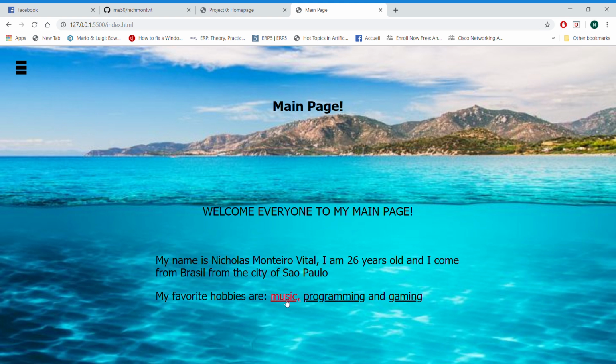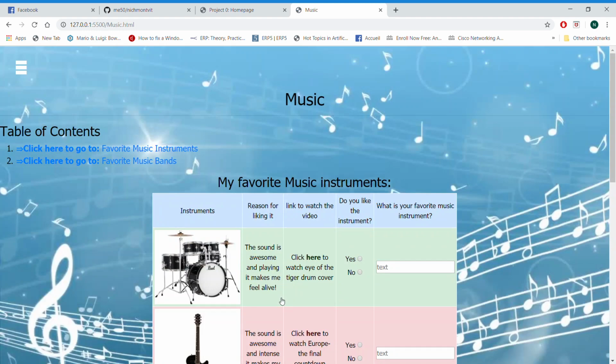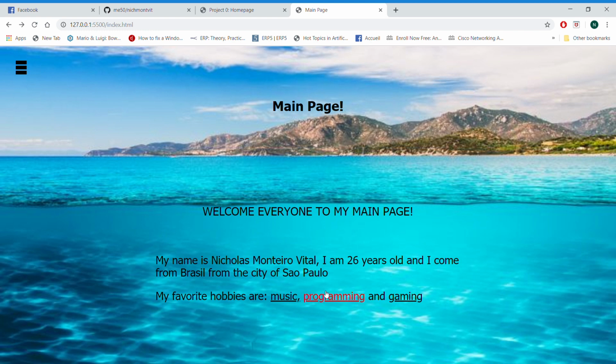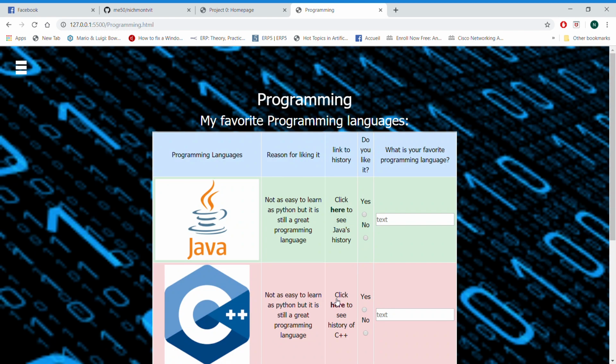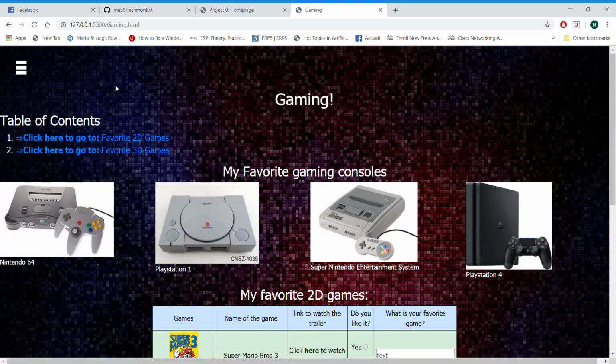For each one of these hobbies, I have included a link which, if the user clicks on it, directs the user to that specific website. For example, if he clicks on the music link, it directs the user to the music web page. Likewise for programming, and likewise for gaming.